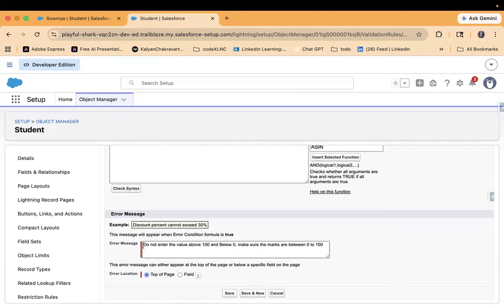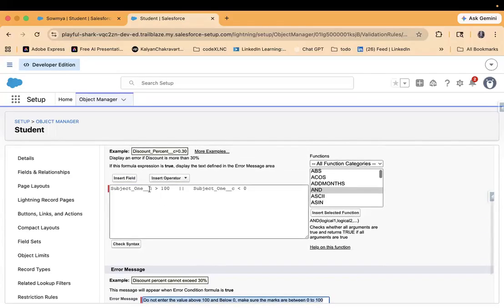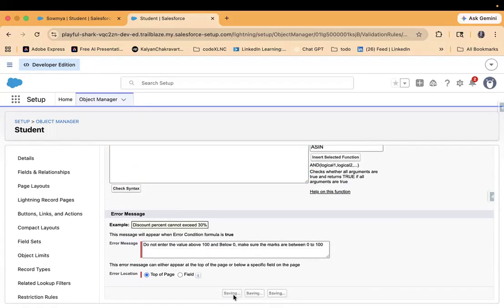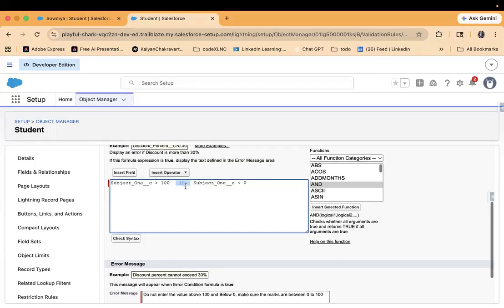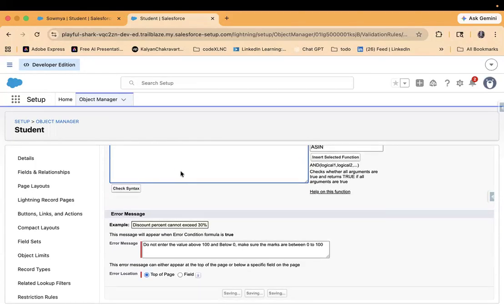What exactly users will see is this one, the error message. Whenever this condition is met, either the marks are greater than 100 or less than 0, then this condition will trigger. Why haven't I used and? I gave you the scenario. If it is one not one, then only one condition will be satisfied. If I use and, then both the conditions should be satisfied. If I use or, if any one condition is satisfied, then I can throw the error. That was my requirement.